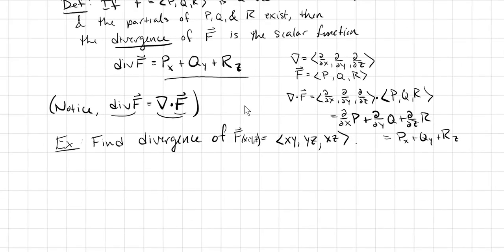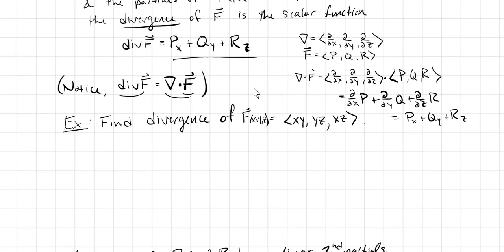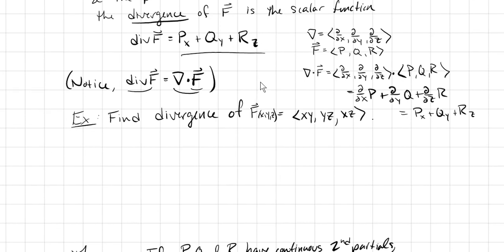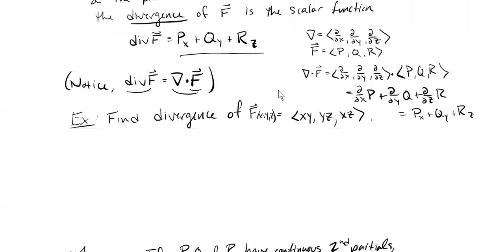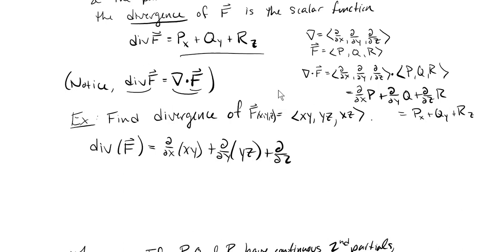So we're going to follow a similar path here. We'll break this thing apart, play with it a little bit, see some examples, and then we'll talk about how to interpret the divergence of a vector field. But let's see that this one is actually quite a bit easier in general to handle than curl. For example, this example is asking to compute the divergence. That's a simple problem. It's the partial with respect to x of the first component plus with respect to y of the y component plus with respect to z of the z component. And so from here, these partials are simple, right? We get y plus z plus x.